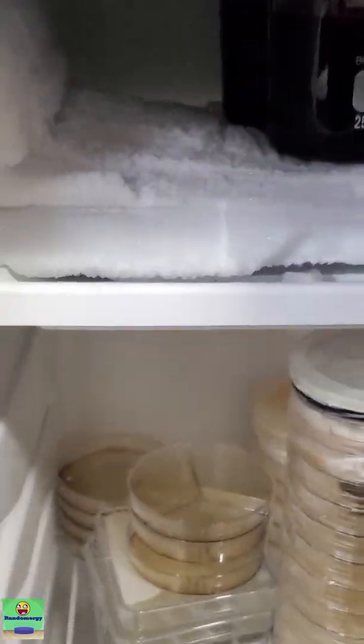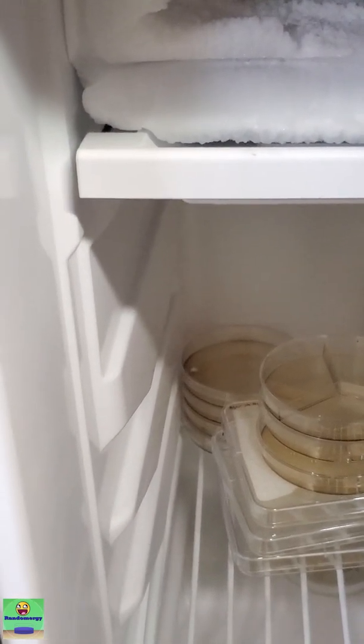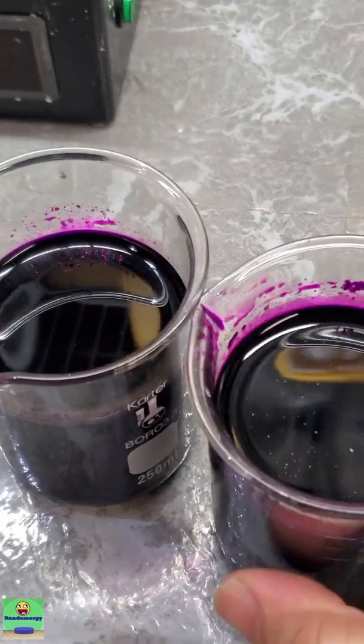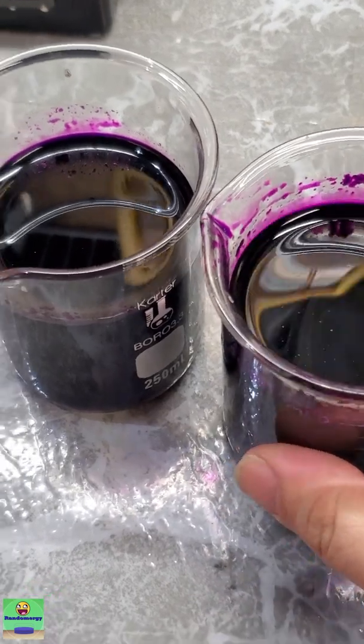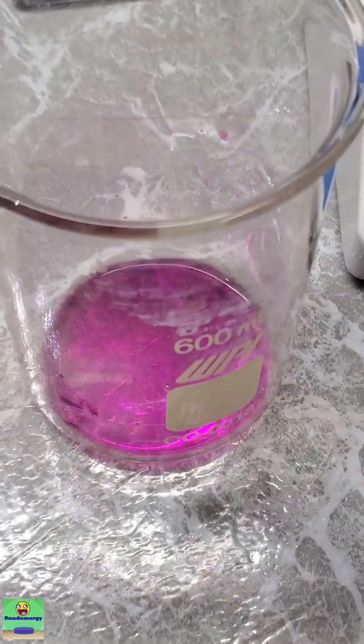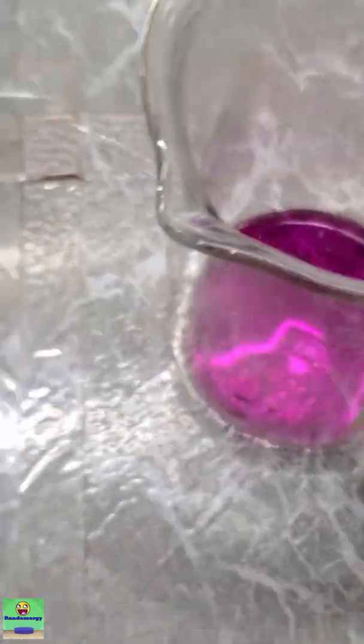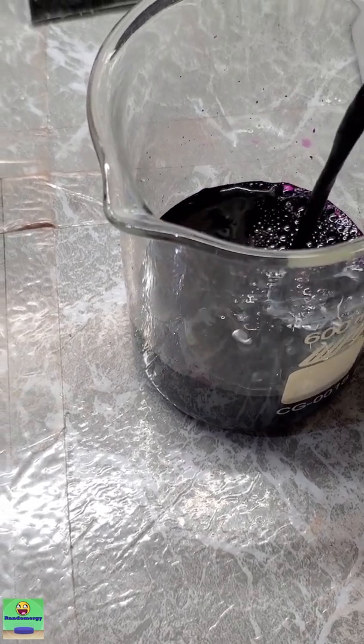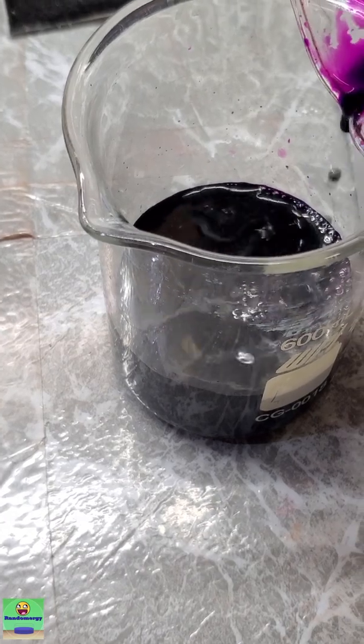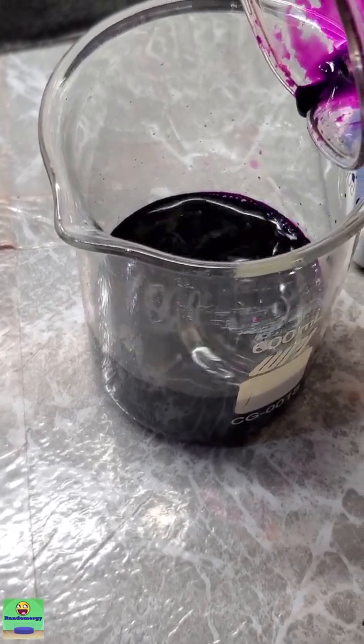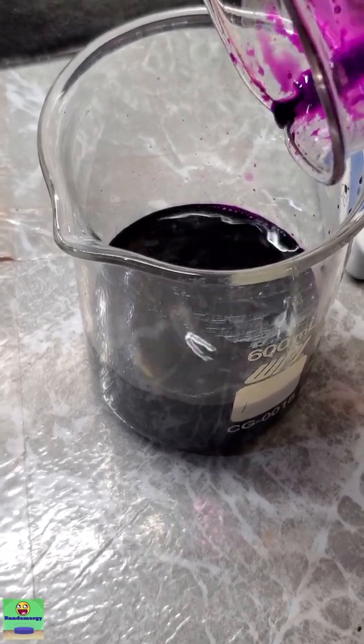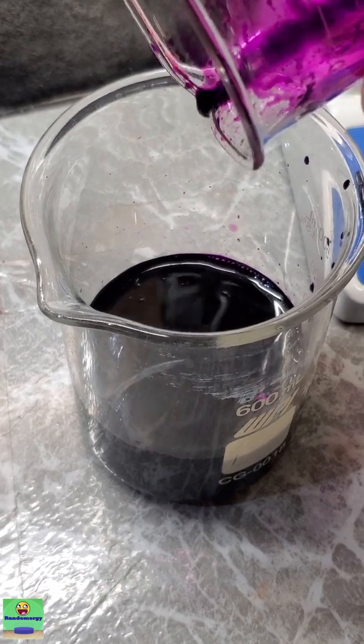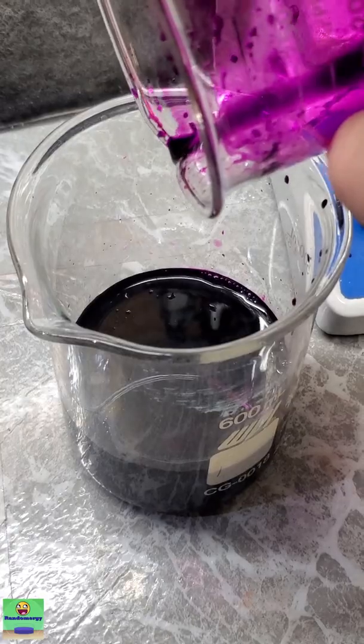All right. I had these in the freezer overnight. You can see my lab freezer is very small. So that's why I had to put it in these smaller beakers. Now, let's see what kind of crystals we have in the bottom of this. Now, since this has been in the freezer for almost 24 hours. It's been almost a full day. So let's decant. I'm just going to decant the liquid off of these smaller beakers into this larger one. And I'll just let this evaporate over the course of however long it needs. I just kind of want to see how much will actually remain after the water all evaporates off. I'm purposely trying to wait to reveal to the camera how many crystals we have in the bottom after we already got that first crop of crystals. After letting the solution cool down to, what was it, like 30 degrees Celsius, I think it was. All right. Here we go. The big reveal for you and me. I haven't seen this yet.